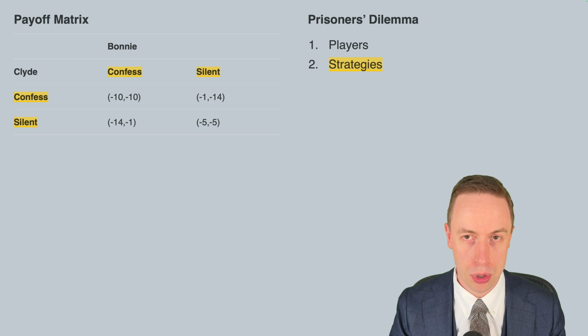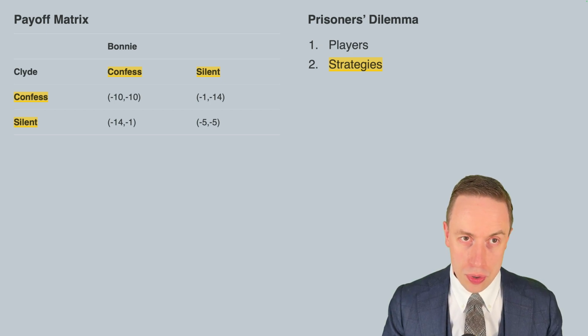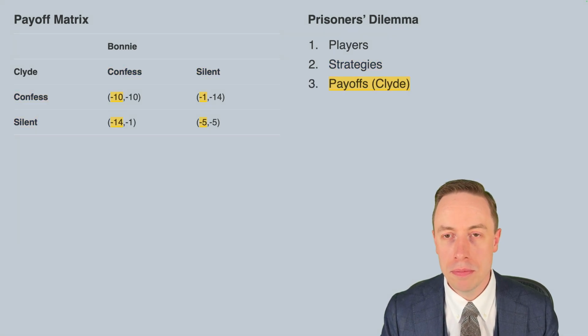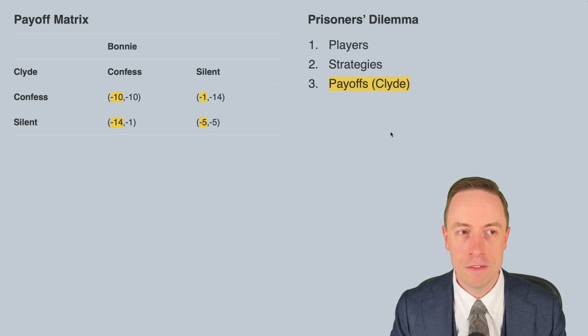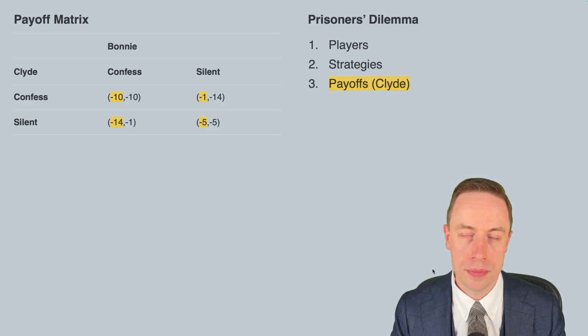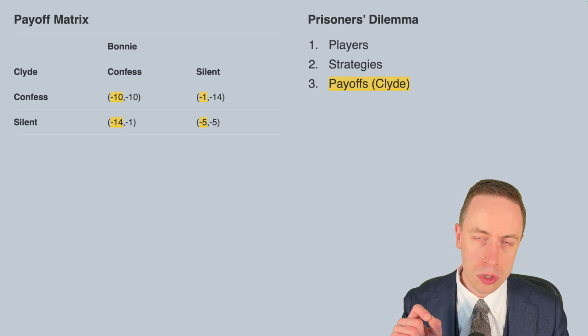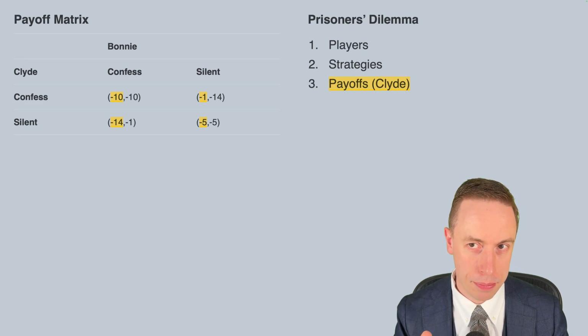And now comes the really important part, the reason this thing is called a payoff matrix. We have two players with two strategies giving us 4 possible outcomes. And in those possible outcomes, we have the payoffs to each player. So you notice the commas here, right? That separates what happens to player 1 and player 2. Over here on the left, the first number represents the outcome to Clyde. You'll recognize these as years in prison, which is why we've got a negative in front of the numbers, because these are bad things happening to Clyde.